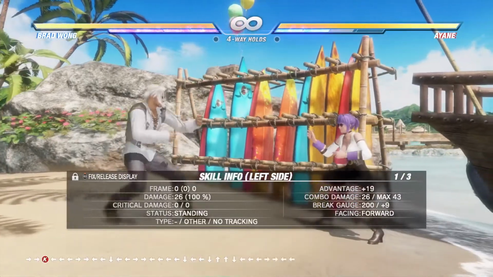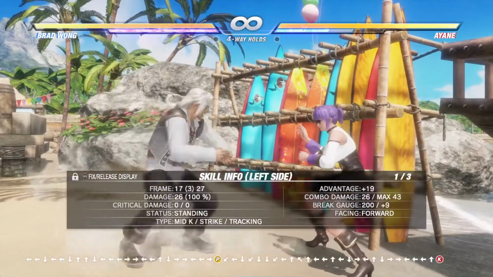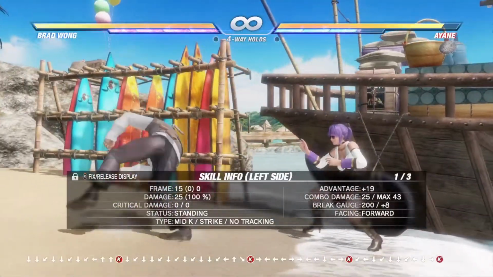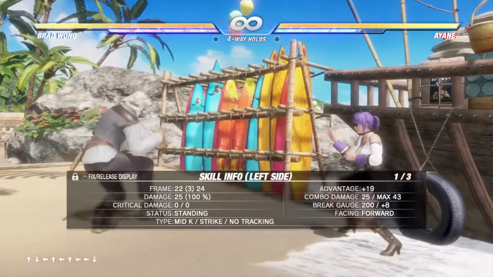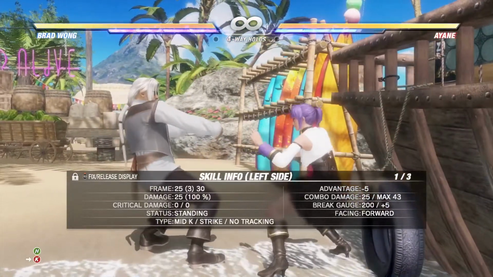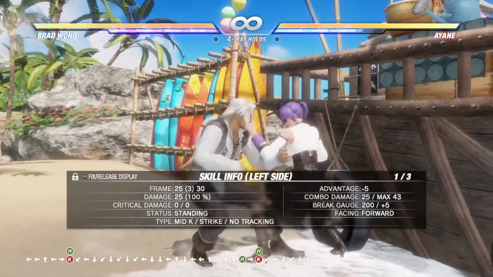But with regards to poking or anything like that, Brad is not really that good. Honestly, I like his 8K, and 3K, 6K is kind of okay. It's just a lot of his pokes are either slow or they don't really have the best range. Something interesting is the 6H plus K, which is also a really good low crush, and is only -5 on block. Although it's 25 frames, so it's kind of slow. So this is a move you can maybe do on an opponent's wake up.